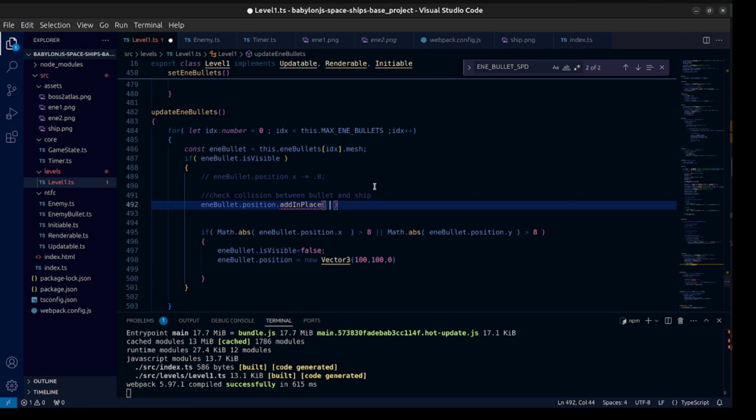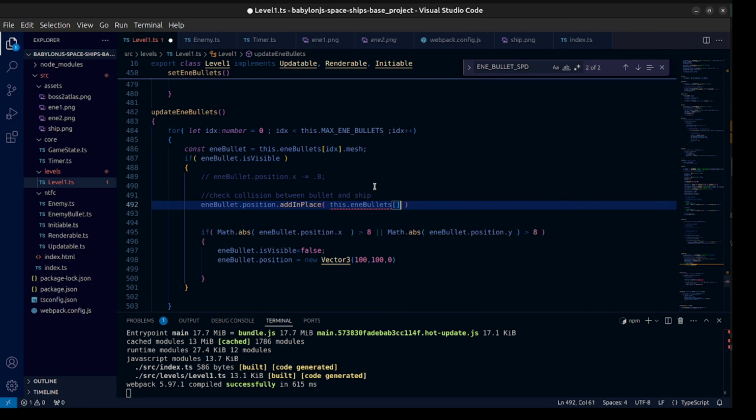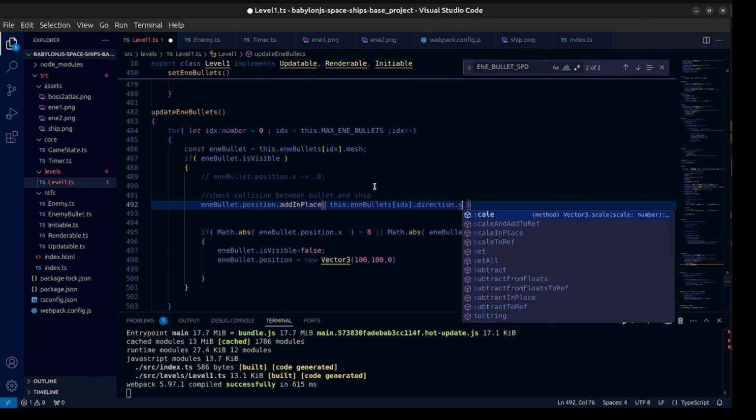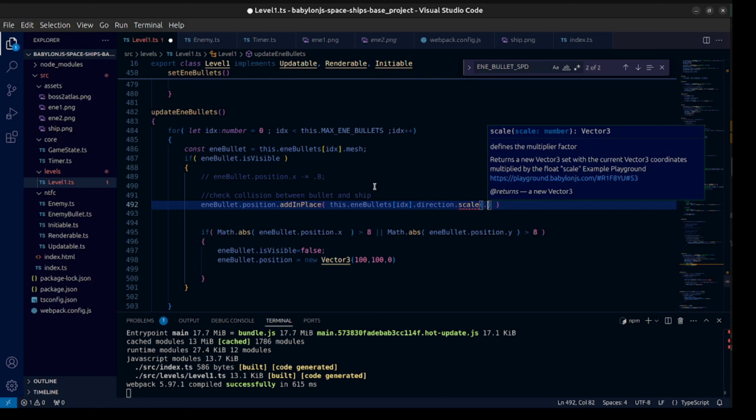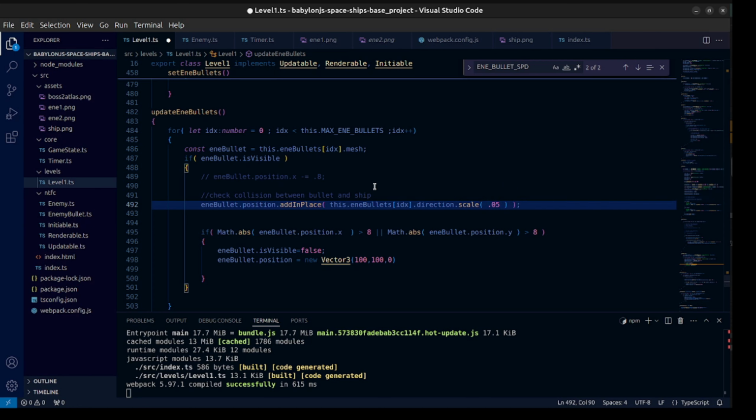See, it's this enemy, and then this and the bullets idx dot direction that scale 0.05. That's the speed I'm gonna set to the bullet.